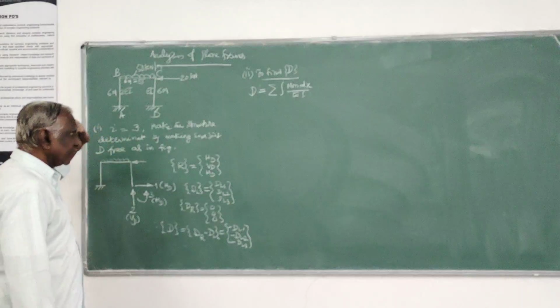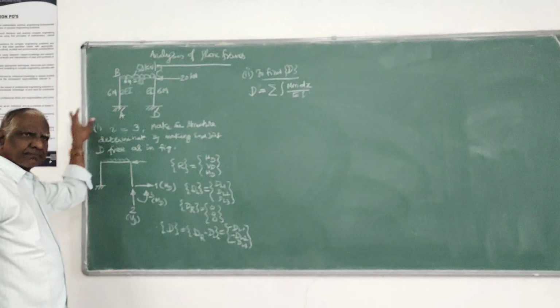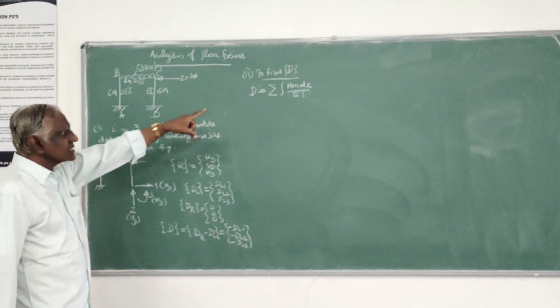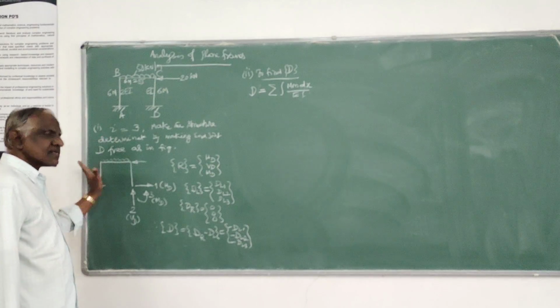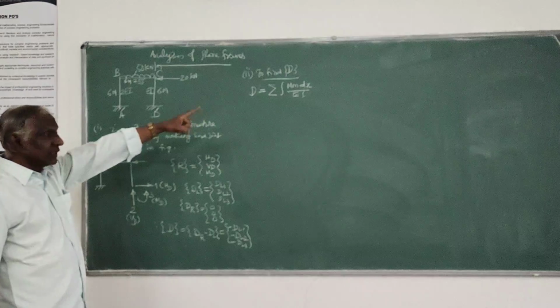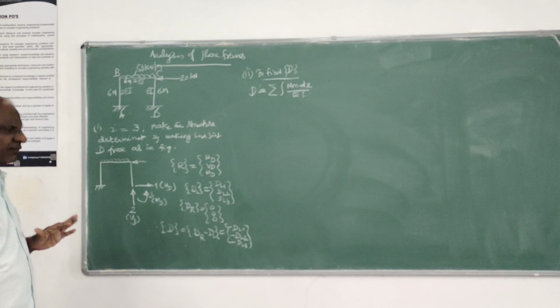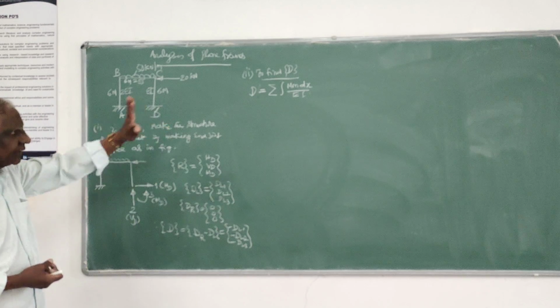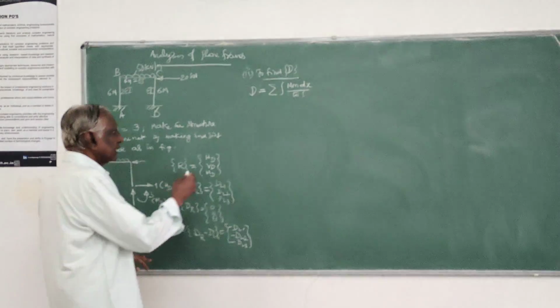Where M is the bending moment at any section of the members of the given structure. Small m is the bending moment at that section due to a unit load applied along the same coordinate where we have to determine the deflection. That you know already; I need not explain those things. Straight away here I will do the calculation.